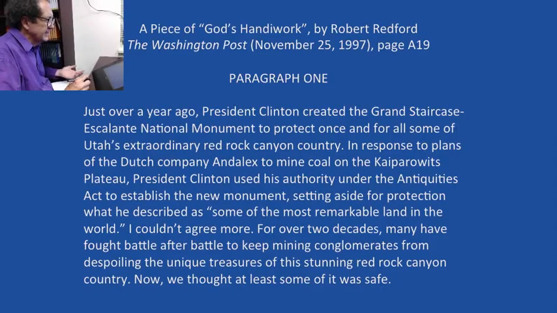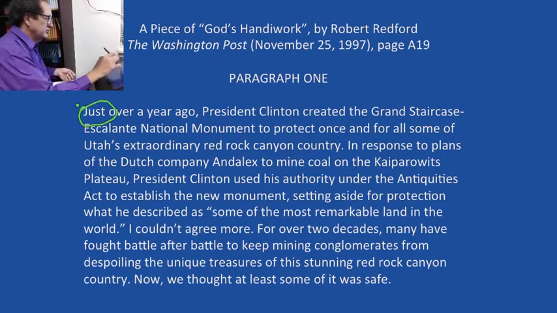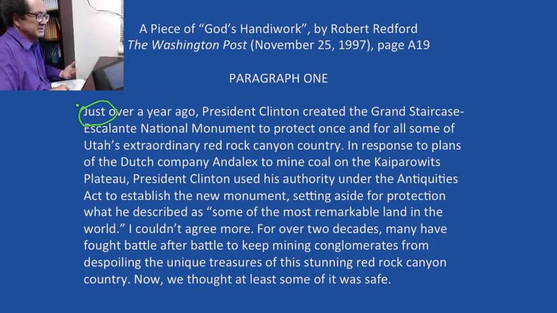Okay, so the first sentence says, "Just over a year ago, President Clinton created the Grand Staircase Escalante National Monument to protect once and for all some of Utah's extraordinary Red Rock Canyon country." Word number one, just. Well, justice is a good thing, right? So that must be an evaluative word. No. One of the first lessons in close analysis is that simply because you have the word just doesn't mean you're talking about justice. When he says just over a year ago, he means slightly over a year ago, or somewhat over a year ago, or sometime over a year ago.